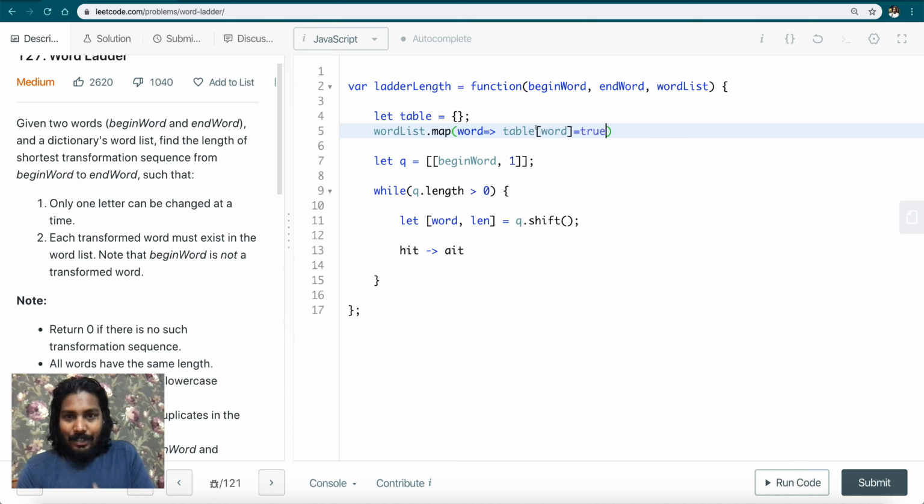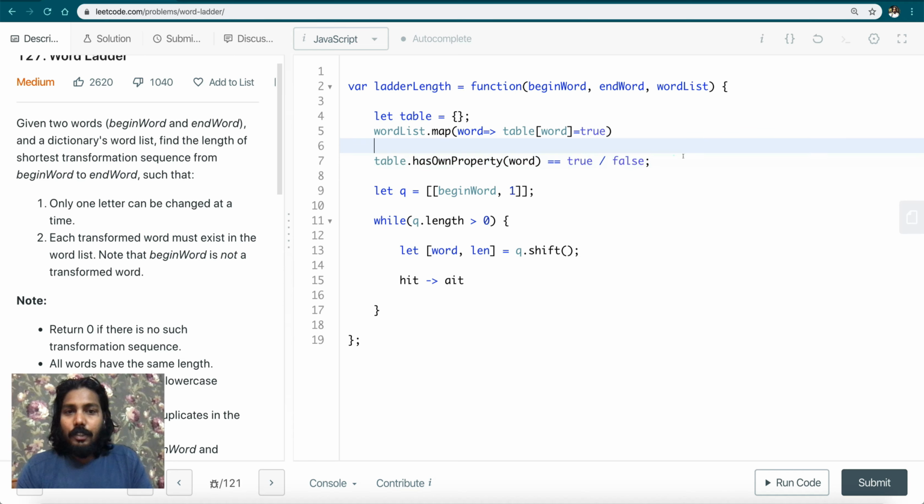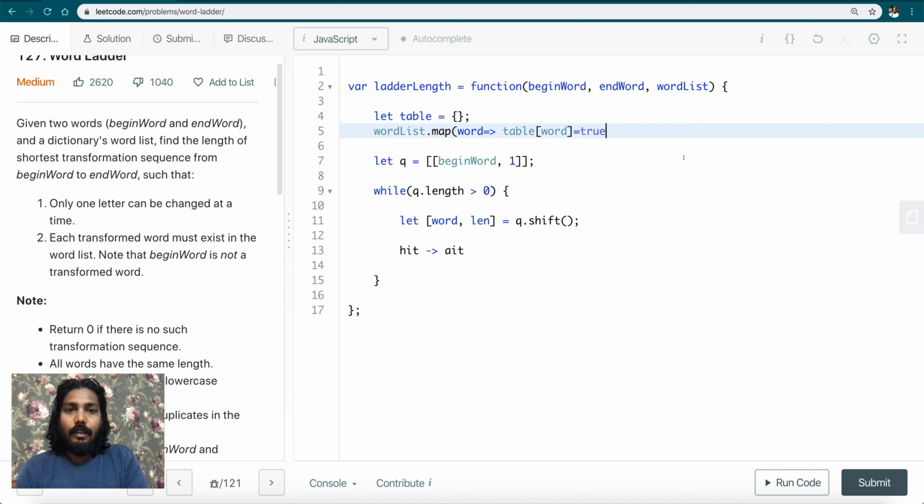So I'm putting that entry. This way, I'm creating keys for all the words. So I can just check in constant time, table.hasOwnProperty(word). It returns true or false. This is the operation I'm going to do, and this is the way I will achieve the faster lookup.